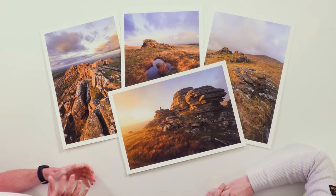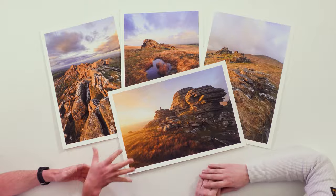Today we're looking at the new matte burrita, which Julian has at home but hasn't used yet, so we'll get his first impressions. He uses those four papers and likes a bit of variety. Some people whittle it down to one or two, but Julian thinks there are enough differences between legacy gloss and platinum burrita, and the paper choice depends on the photograph and how he wants the print to look.